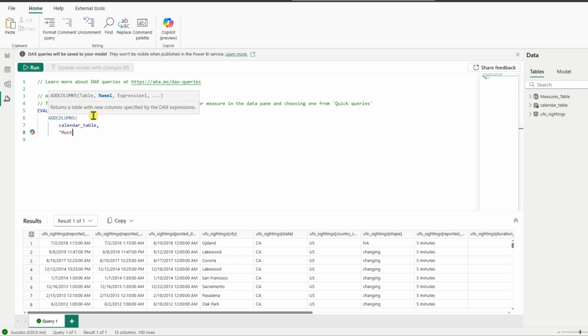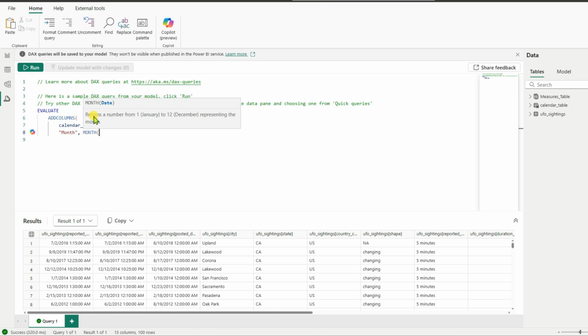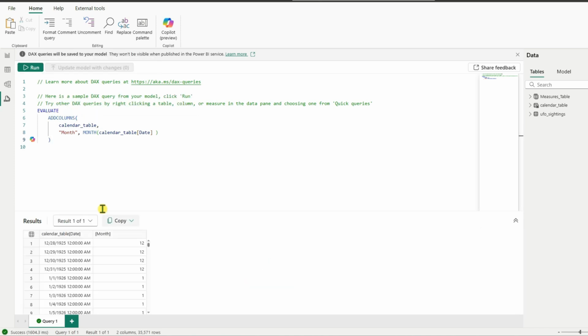So let us give the name as Month, and by using the MONTH function we can pass the date, whatever date we have in the calendar table. Once you do that, close the parenthesis of ADDCOLUMNS and run it, you can see at the bottom the month: December is 12 and January is 1 and so on. So we are happy with this.